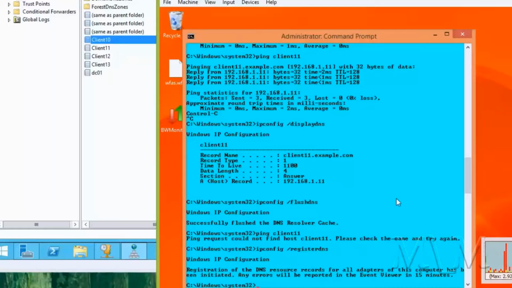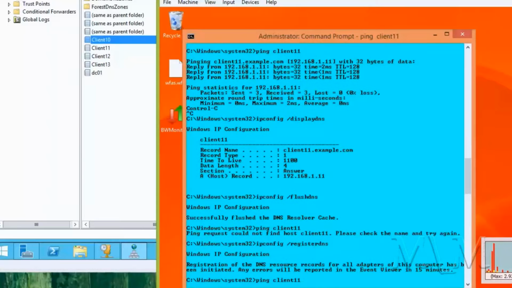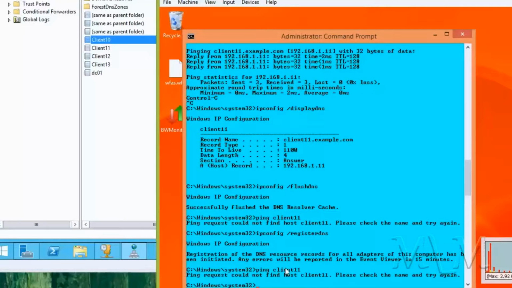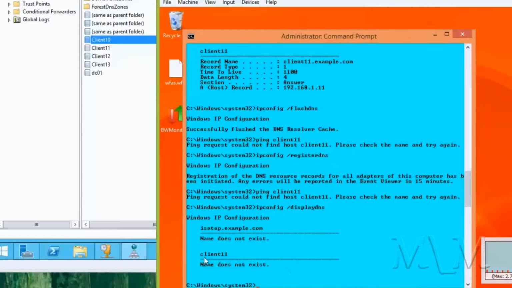Now let me switch out client 11 with client 10 on the screen again. And where were we? Oh yes, ping. Alright, now let's ping client 11. Get it to resolve. There's an A record, so it should resolve, right? No, not exactly, because again, with the cache, if we display that, there's an entry right here, client 11 name does not exist. So it cached not being able to find client 11, basically.